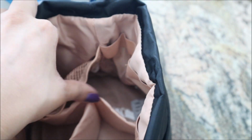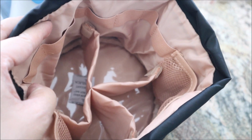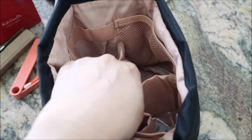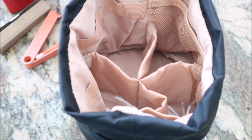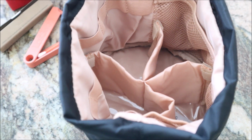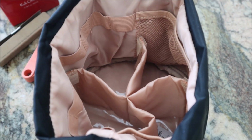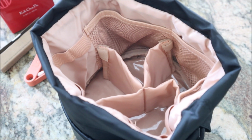So the other one also had compartments, but this one has a combination of mesh and these elasticized things where you can put brushes. I probably wouldn't put brushes. The other thing I love so much is the compartments. You can take them apart, you can just unvelcro them, but this will make it so much easier because in my other one, it was kind of just open and cavernous. So when I would take one thing out, a whole bunch of things would fall, and it'd just be this constant rearranging of things. So I like this. I could also just take away one of these and I would have a larger compartment here and two smaller ones there. But you know what I'm saying? There's a lot more customization here.